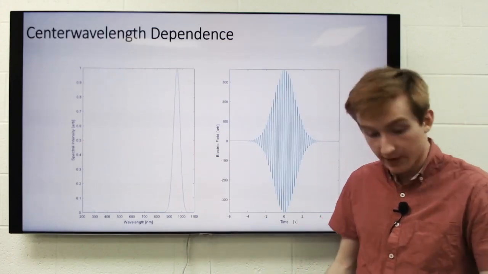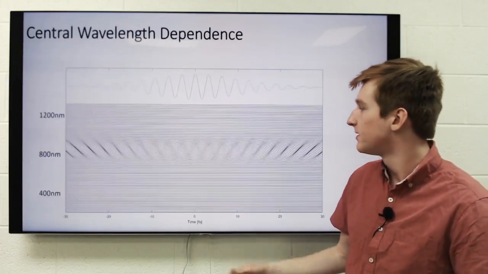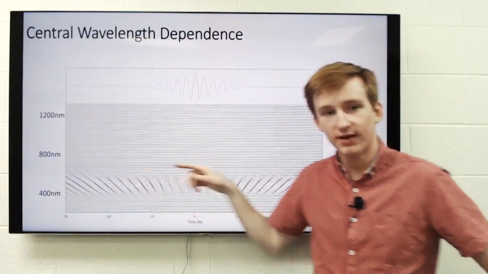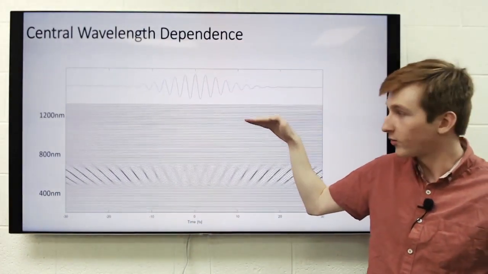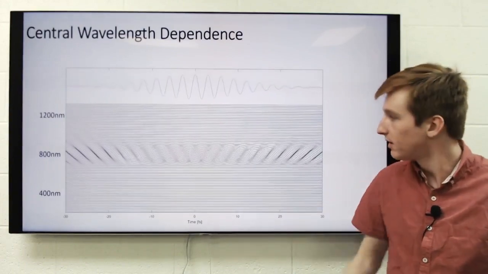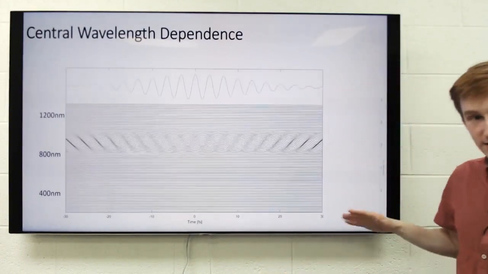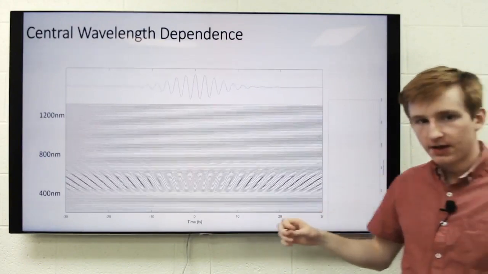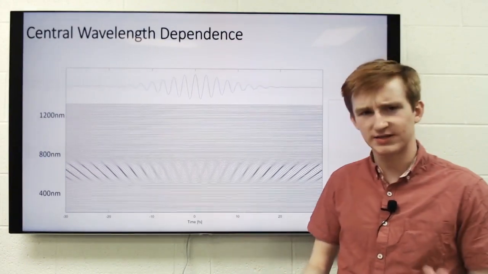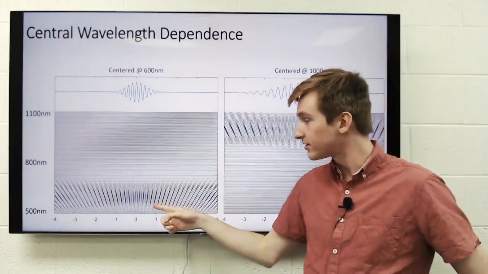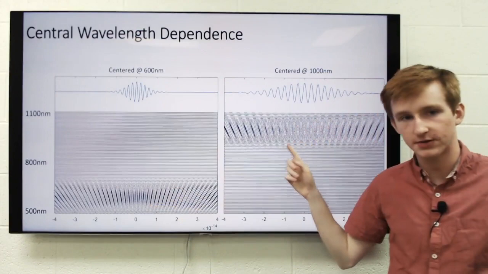And again, I'm going to plot the wave representation of this to kind of explain this. And if you do that, you get this. Remember, because this axis is wavelength, it makes sense that you're shifting from long wavelength to short wavelength. And here's the resulting pulse in time. It's clearly shrinking. And again, this encodes the intensity spectrum. If you plot the intensity spectrum next to it, it follows one-to-one. But again, I have to take two snapshots because I can't talk over a GIF. So here are two snapshots, one centered at 600 nanometers and one centered at 1,000 nanometers.